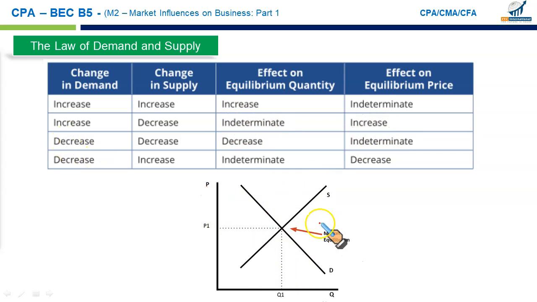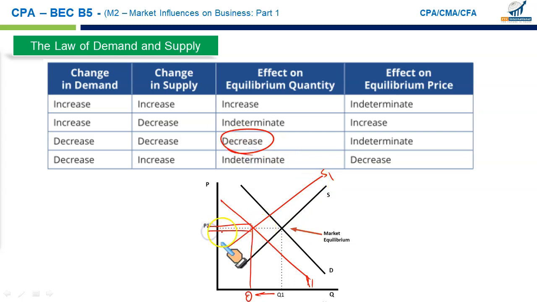In the third case, supply decreases to new level S1, demand decreases to the new level D1, and resultantly the quantity demanded falls, quantity supplied falls. New equilibrium quantity will fall, that's for sure. But what about the new equilibrium price? It could be higher or lower than the current price, so we are not sure about the equilibrium price.